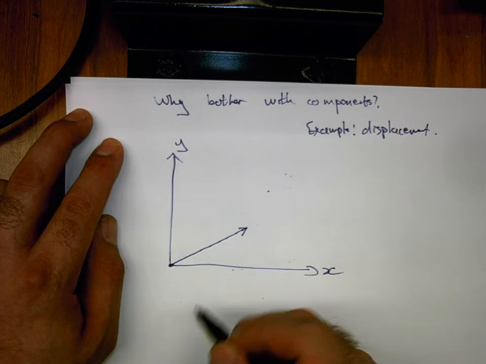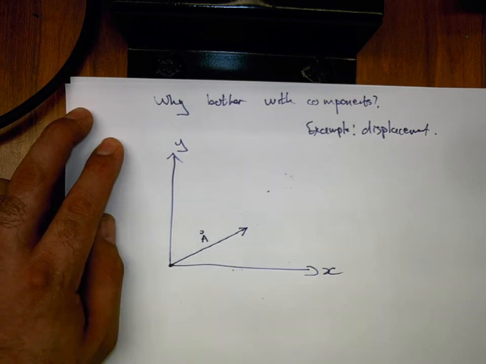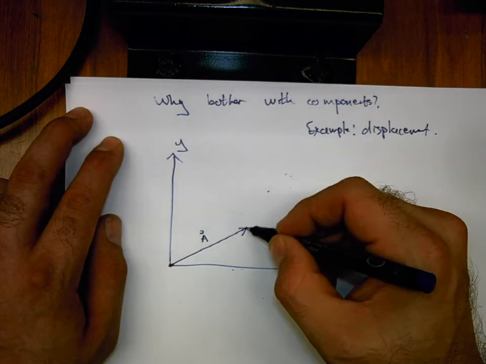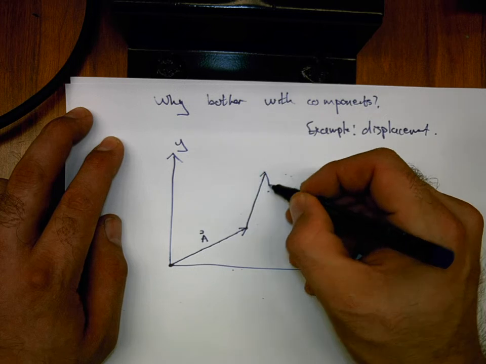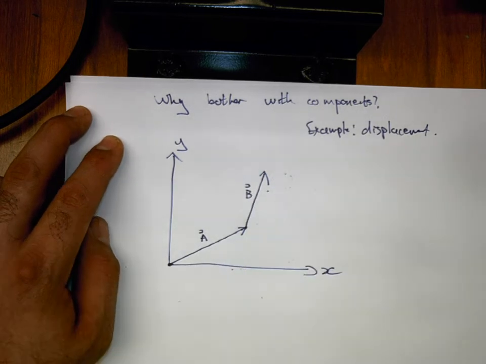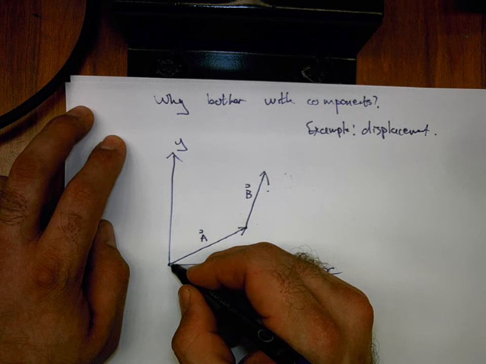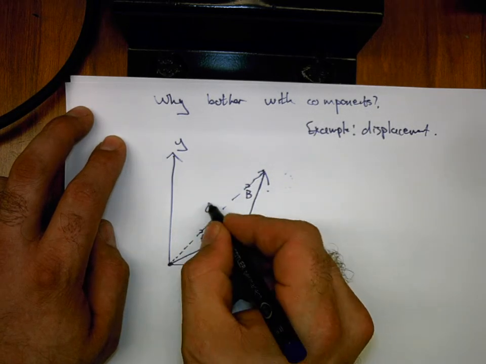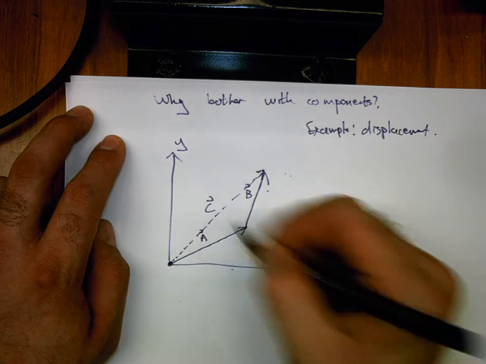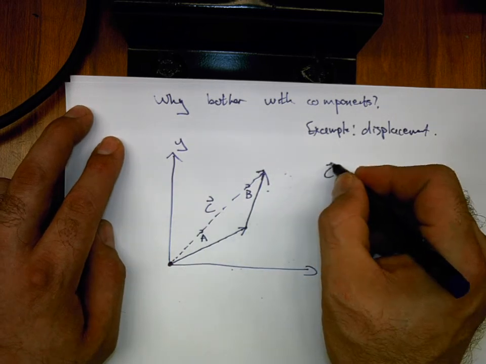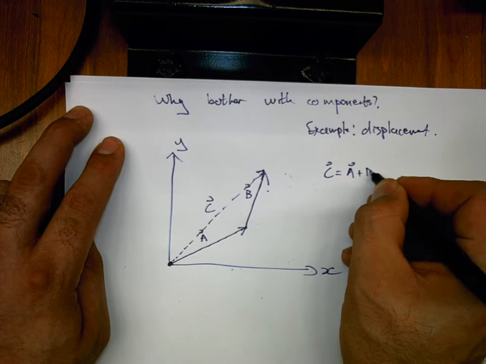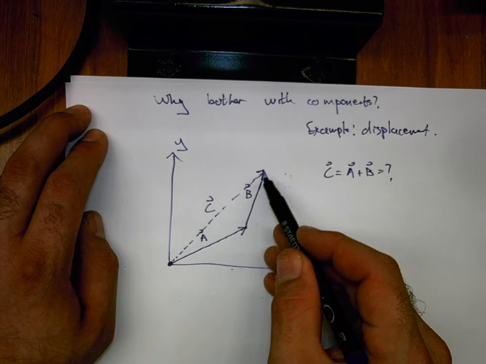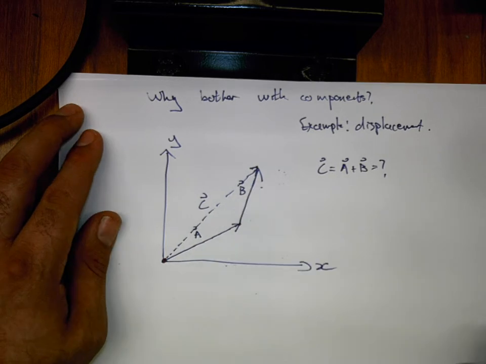So I change my position by this much, and I can denote that with this vector A. And then I decide to change my mind, and I now walk in that direction, and let's call that vector B. And I want to figure out what is the total change in my direction. So let's call this vector from there to there vector C. I want to figure out what is A plus B, or alternatively, how large is vector C and in what direction is it pointing.